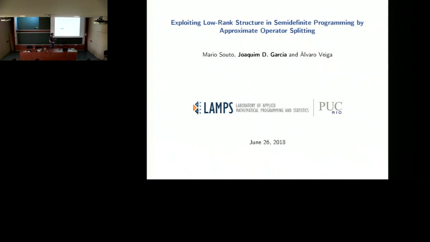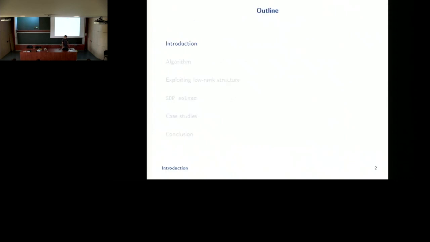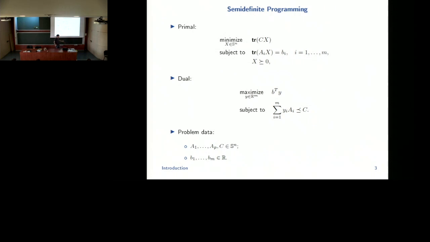Okay, so the idea here is to present this SDP solver that we have been working on. We have heard a lot about what an SDP is, and this is a reasonably generic formulation for an SDP, the primal and the dual. You have a linear objective function, a bunch of linear constraints, and a semi-definite constraint. For the rest of this talk, I will keep one semi-definite constraint, so all my variables belong to this same big thing, and I can discuss later whether we want to extend that or not.